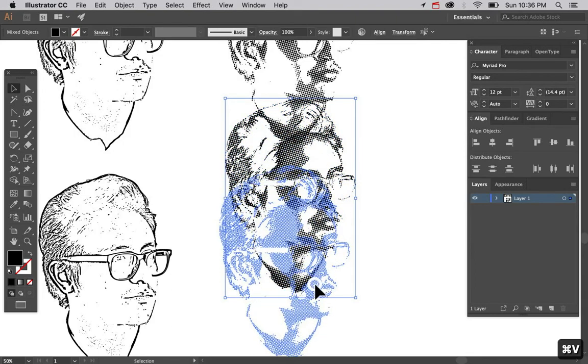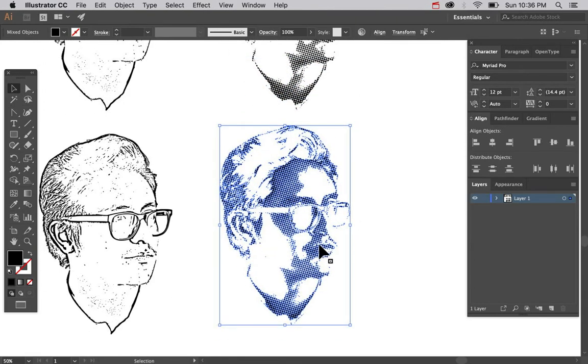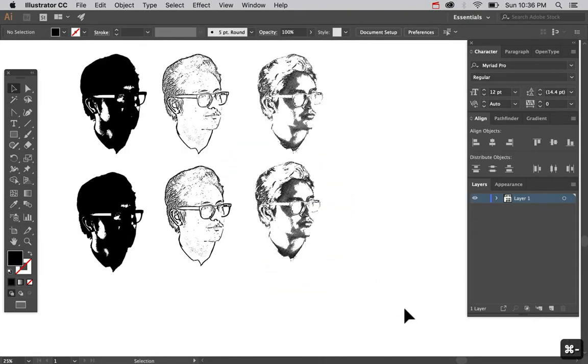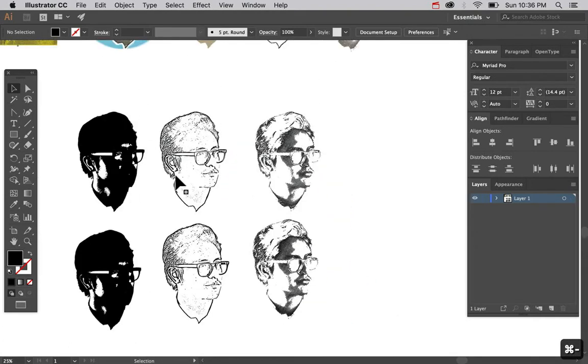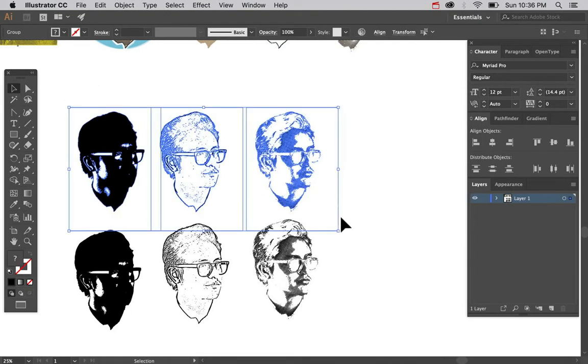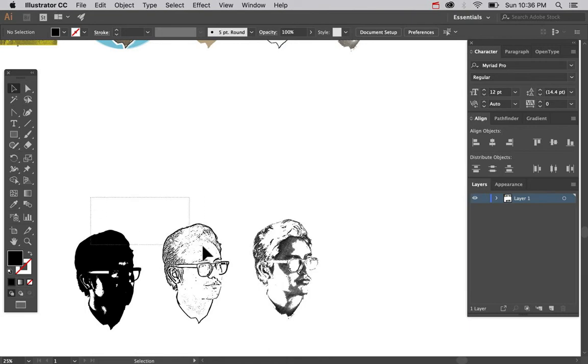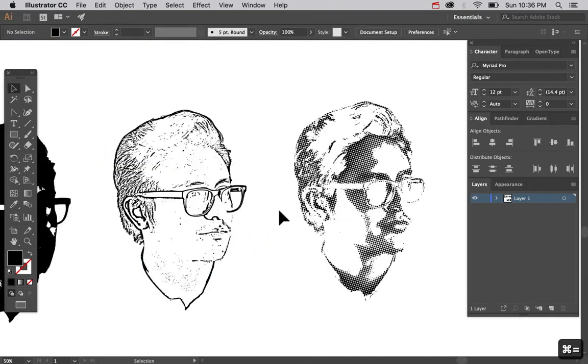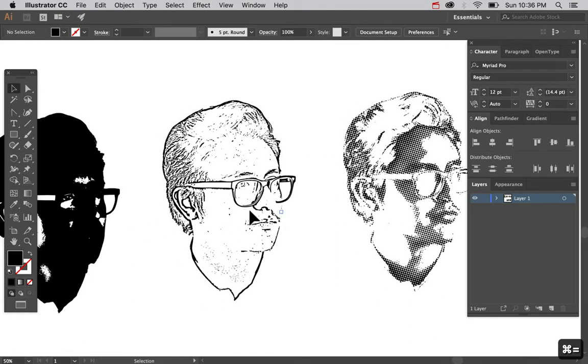Now it's really critical that I group this one because each one of those dots is its own shape. So Command G, group. Now because I've already expanded these and I've already grouped them and copied them, I'm just going to get rid of these. That way I don't accidentally confuse them with these guys here. So now each one of these is now just the sort of black layer, and it's perfect and ready to go.